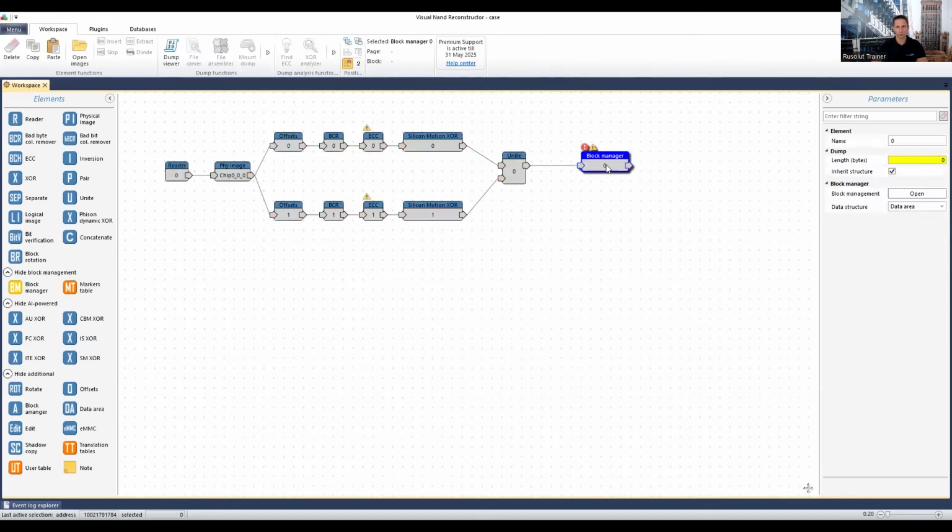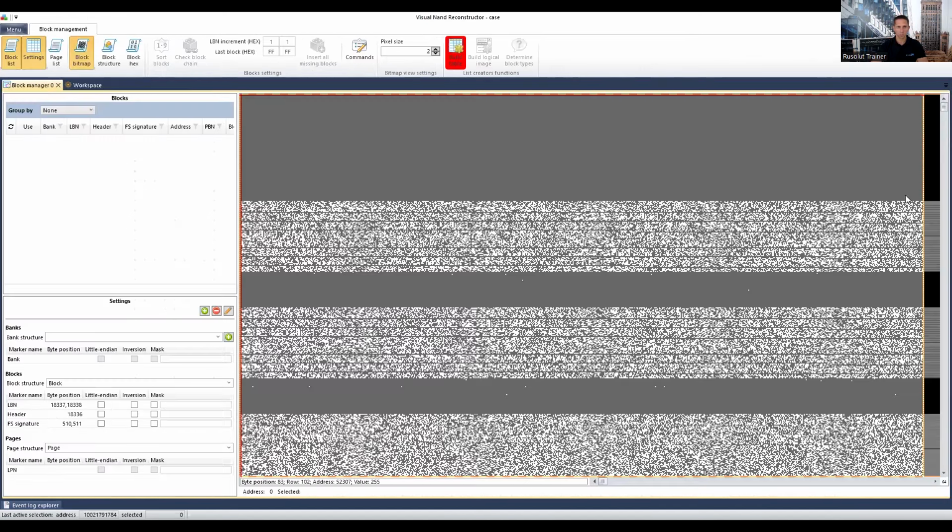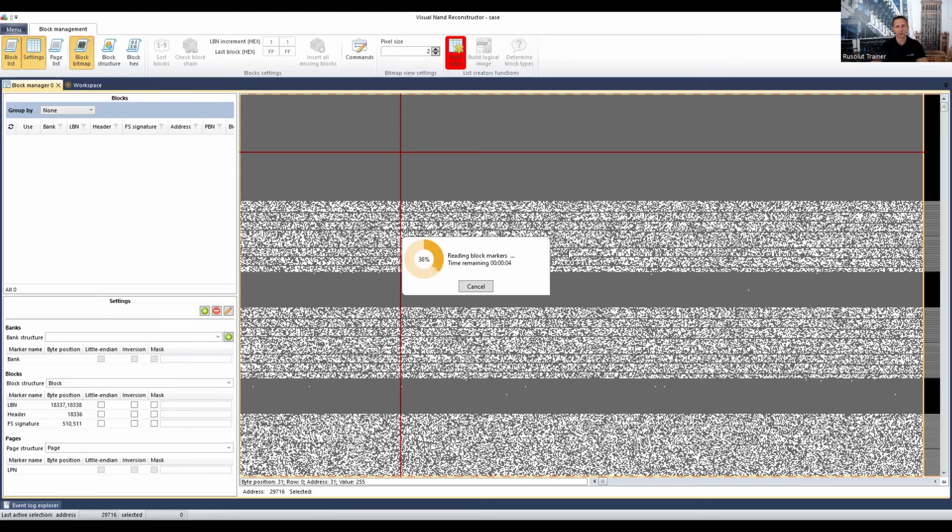So I need to bring it here, open. It has some changes in interface. So now you can see that the first button you need to press is highlighted. So let me create a table.